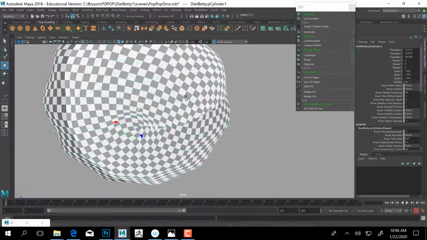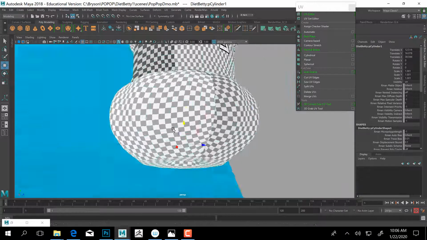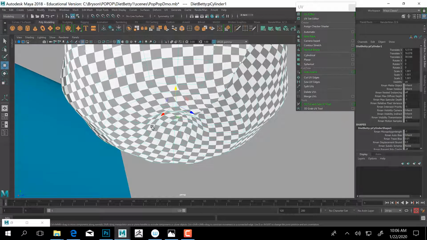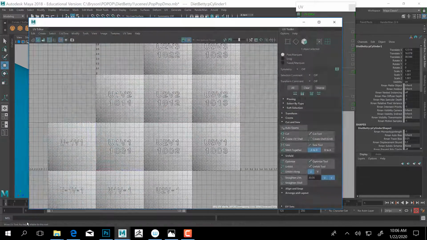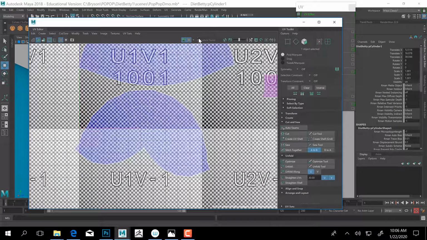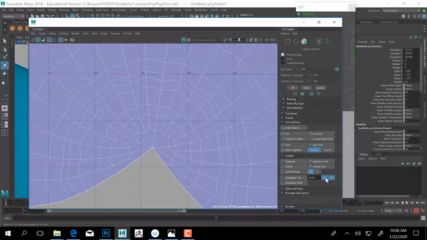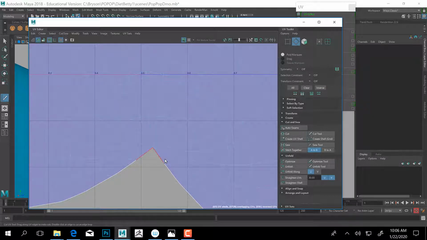So if we look at down here, see it's getting a little bit warpy down there. So what we can do is split some of these edges to where when we unfold it again, it goes just a little bit flatter. Okay? And so what I can do is go ahead and grab, and turn off that checker. We have a cut tool right here, and I'm going to use it like a pair of scissors and just slice open some of these edges.